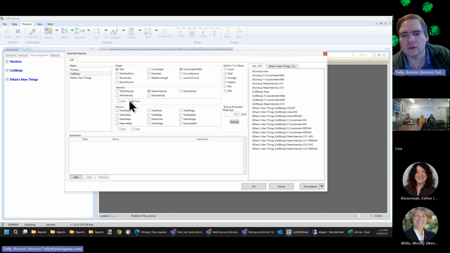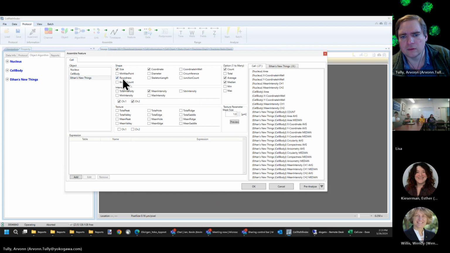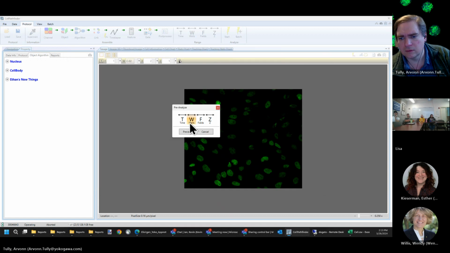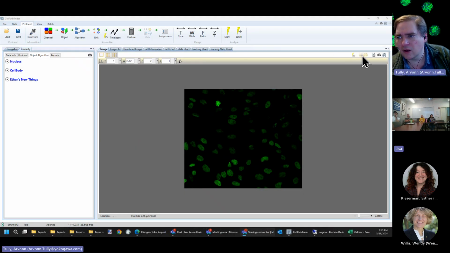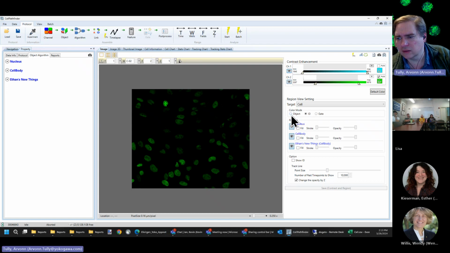Cell bodies. Preview. Yeah, I'm not sure why it's not showing the statistics.